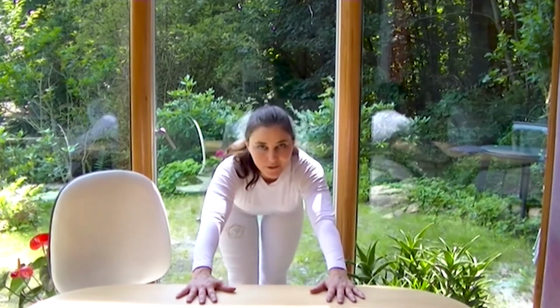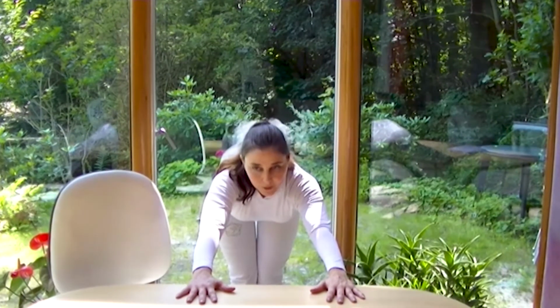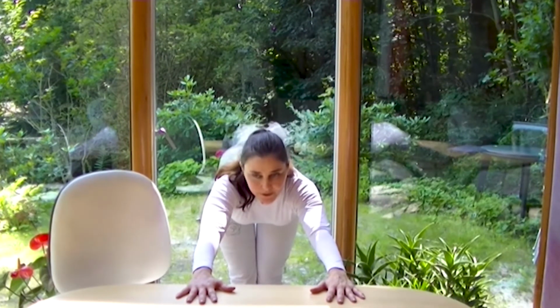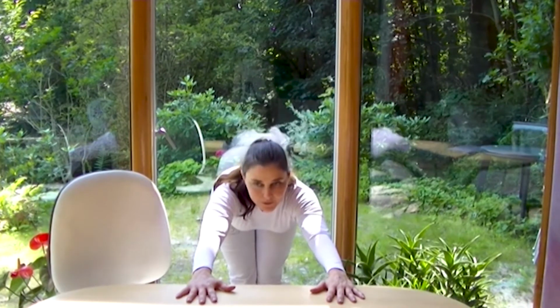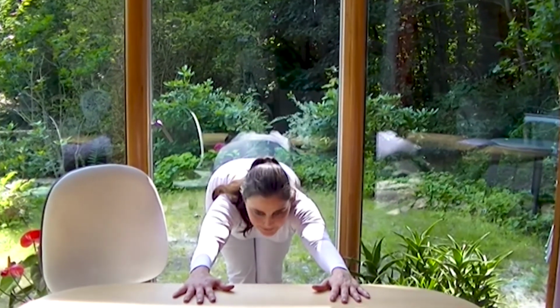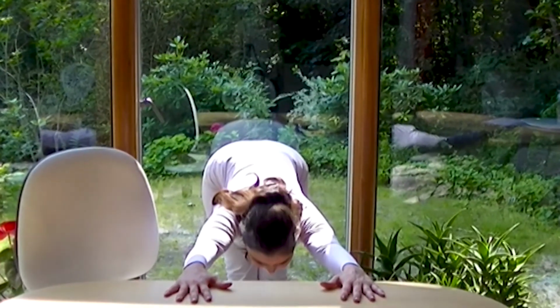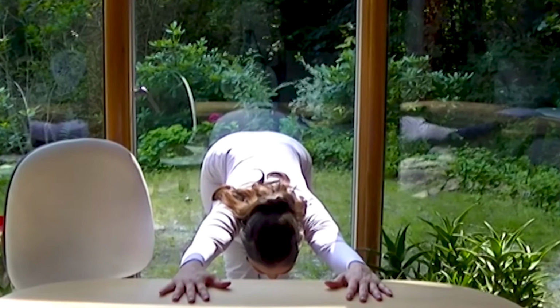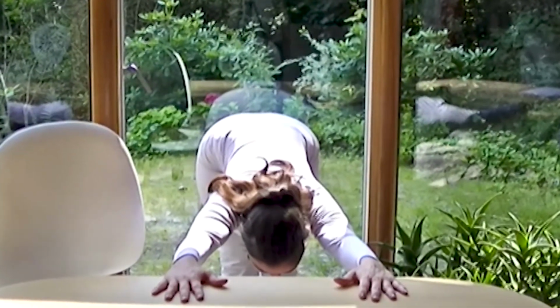Pull the chest down, and in a moment I'm going to pull the chest through, and with each outward breath bring the chest further down and bring the hips further up, and keep the head in line with the spine like this, and do about 9 deep powerful breaths with each one.